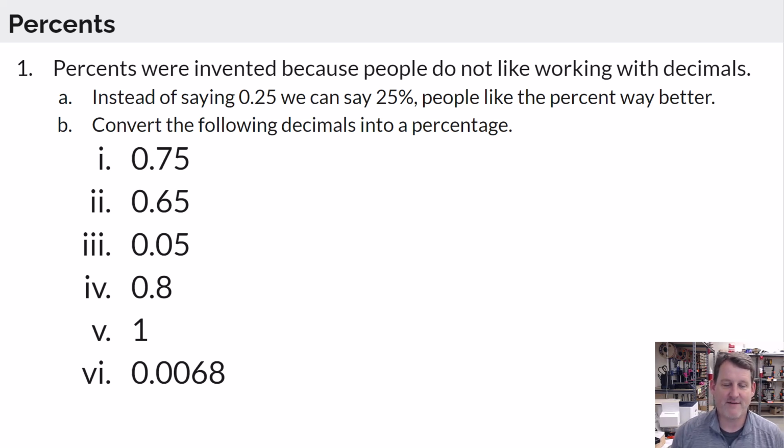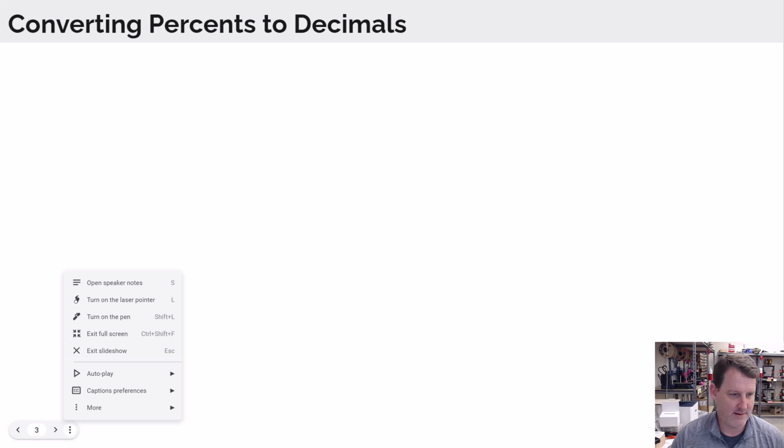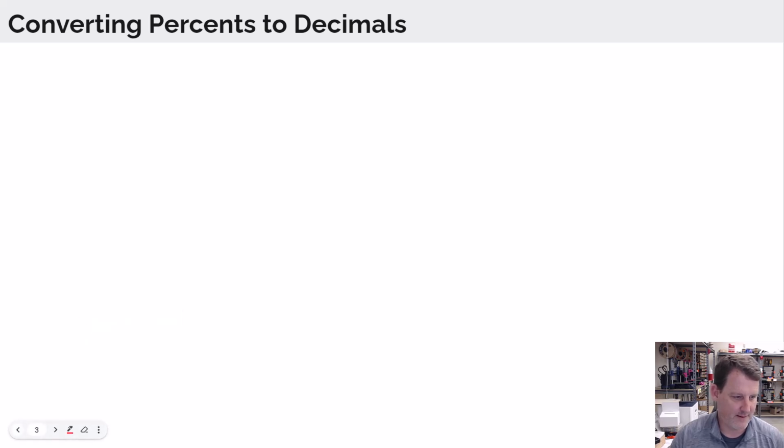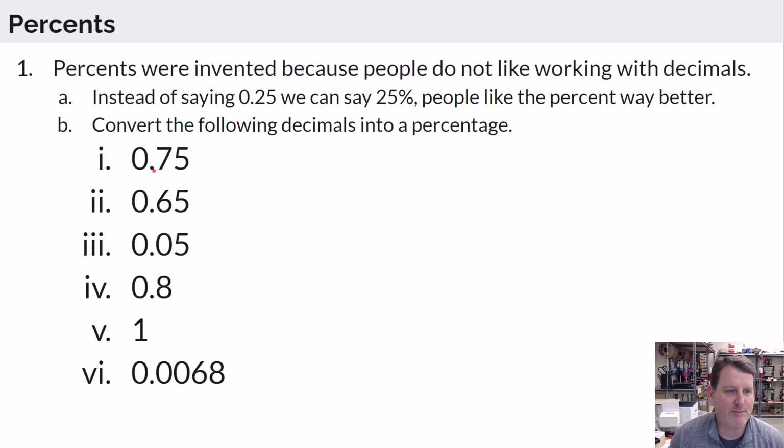So 0.75, ugly, scary number for most people. What we're going to do is convert it to a percentage by taking the decimal place 2 places to the right. That's the rule, 2 places. We could have made it 1 place, but that really wasn't enough. We were still getting too many decimals. And we could have done 3 places over, but then that felt like it was too much. To do half of something, you'd do 500% instead of 50%, and it just didn't feel right. It's too much writing. So the 2 decimal places was sort of the sweet spot.